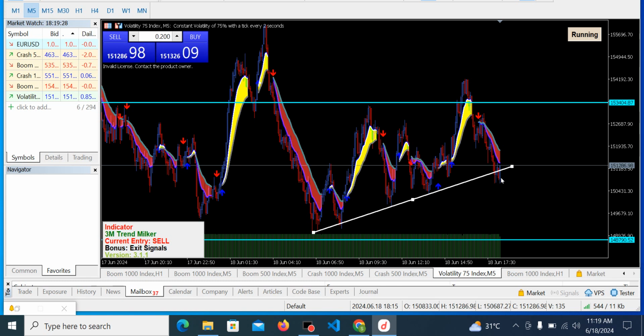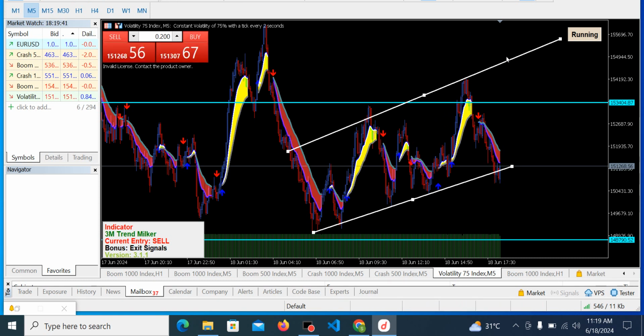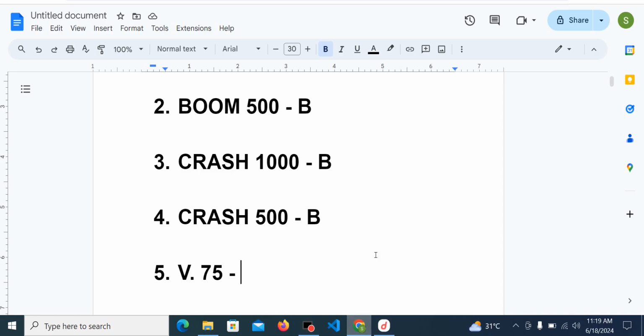Okay, so it went on till it got to this region. If it's unable to break out from there, then it will buy again, and of course it will follow that pattern. It will go back up and try to touch this line again. But if it breaks out below this, then definitely it will sell till it gets to this support zone. So we expect more of a buying opportunity right from there. Okay, so we should take note of that.